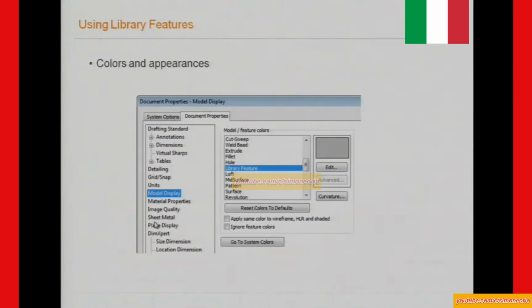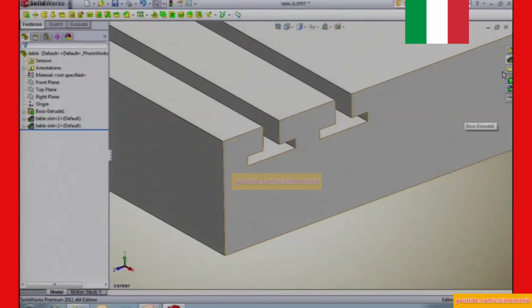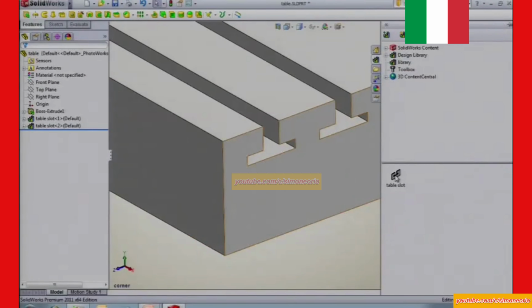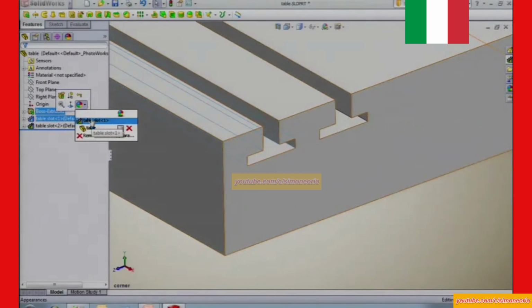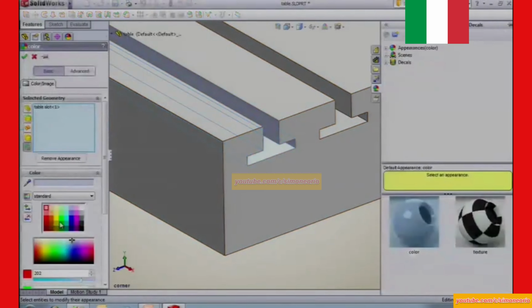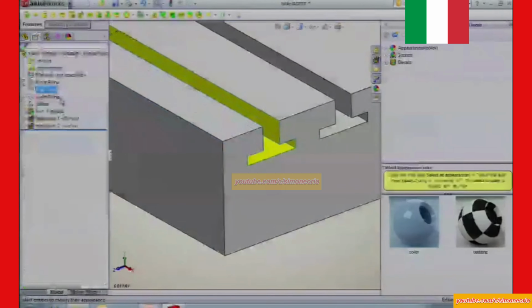We can apply colors and appearances to library features several different ways, including the screen capture I have, which is through your document properties, a setting there. If the original feature had colors assigned to it, those would automatically come into the part you dropped it into. If not, we can edit the feature in the tree, or edit its appearance rather, like you would any other feature, modify the color or appearance.